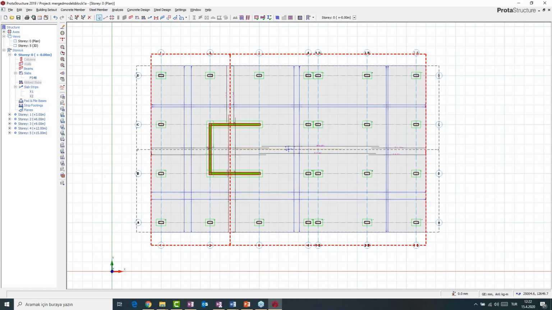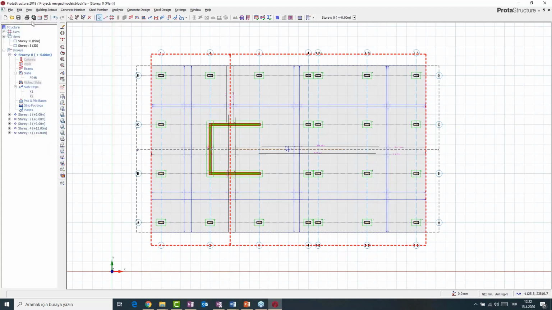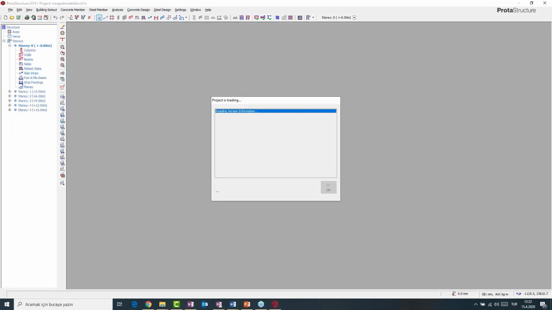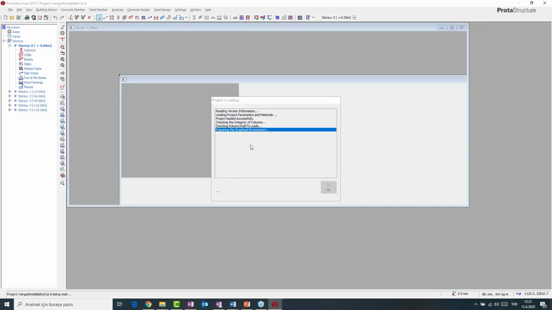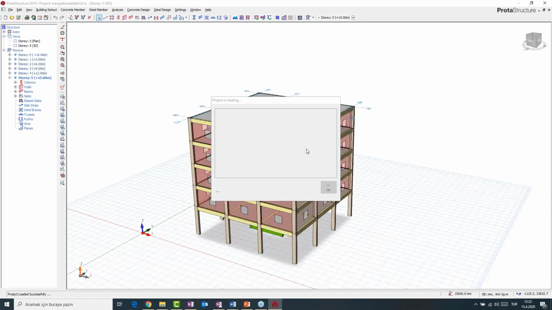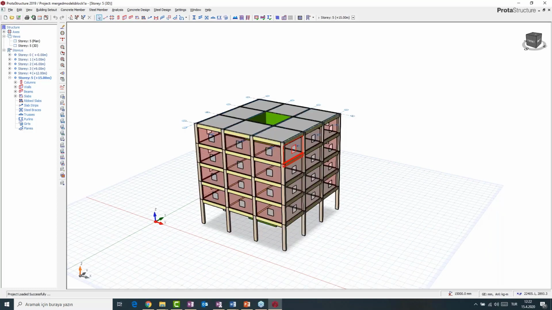Okay. Now that we finished with the foundation design, I will quickly open up another project, and I don't want to save the changes, and I'm going to load again my block number A, and I would like to open up block number A just like this, and you can see our block A here. And what we're going to do is I'm going to import stories from block B to block A in this case.